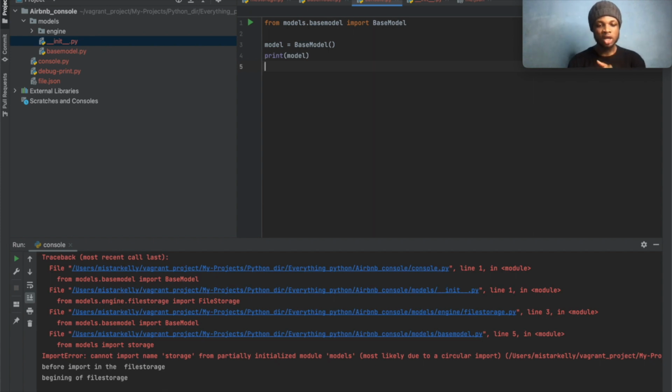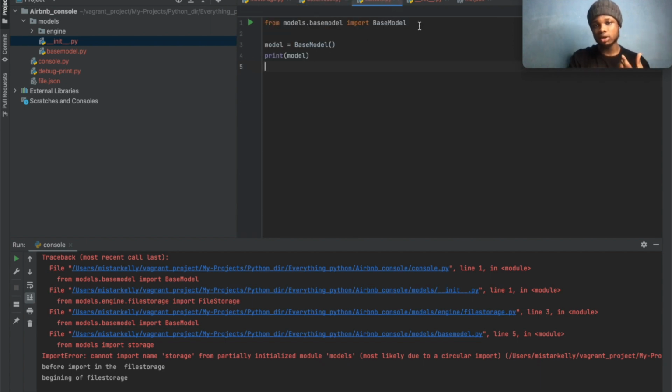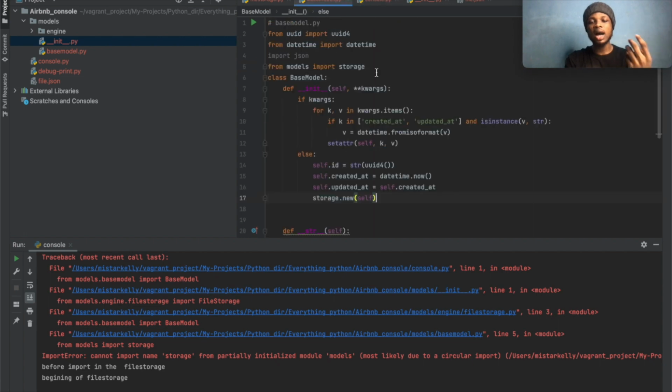Thank you so much. So let's read the traceback and see what it is saying. From the traceback, you can understand your error or you can restructure your design, right? So read with me. From models.baseModel import base model, which is coming from our console. Then the console checks the sys.modules path, and it does not have the base model module there. So it goes to the base model and tries to import it. On arrival, it sees a command that says from models import storage. So it goes to the __init__.py.